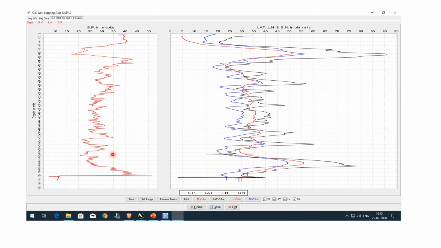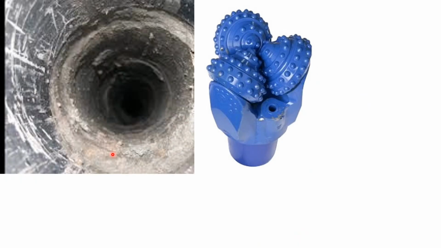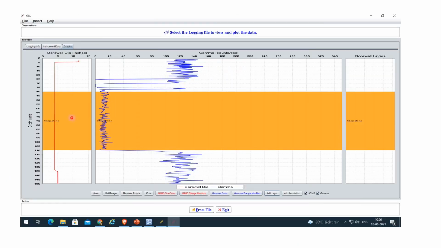So they are like the hole diameter, which we can measure through the caliper log. See the borehole diameter here. One of the most extraneous effects present on the logs is change in the diameter. Diameter changes can be divided into two types. That is change in the average hole diameter, so you see the change in the diameter of the borehole, and changes in the borehole rugosity.